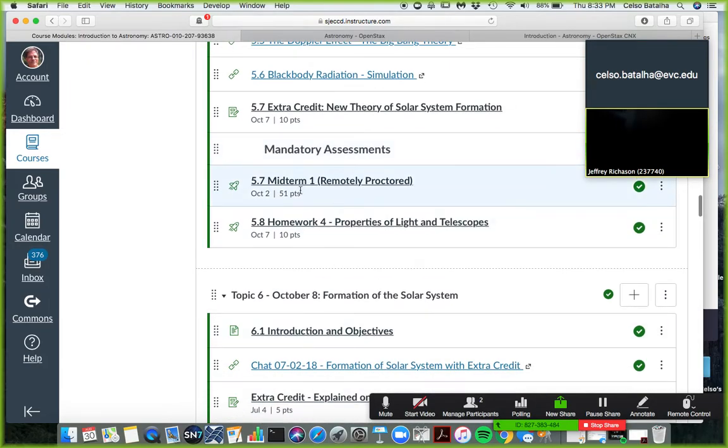Now, finally, we get the first midterm. The midterm is done online. You can have one sheet with notes, front and back, but you have to be alone in the room, and you have to have a camera on you, and you have to use Google Chrome as your browser, and you have to install the Proctorio extension on your Google Chrome, and that is done through Canvas.